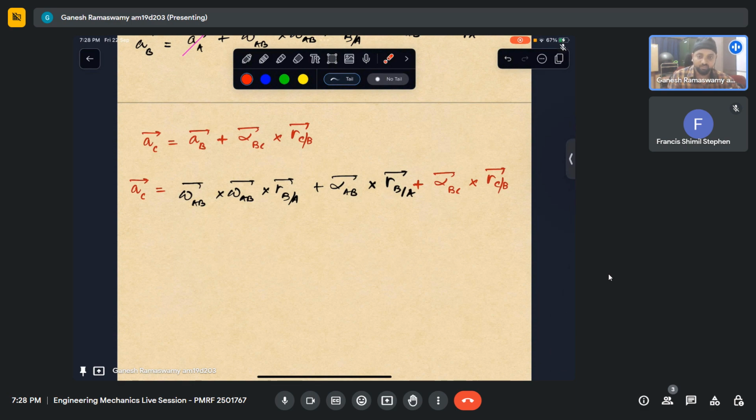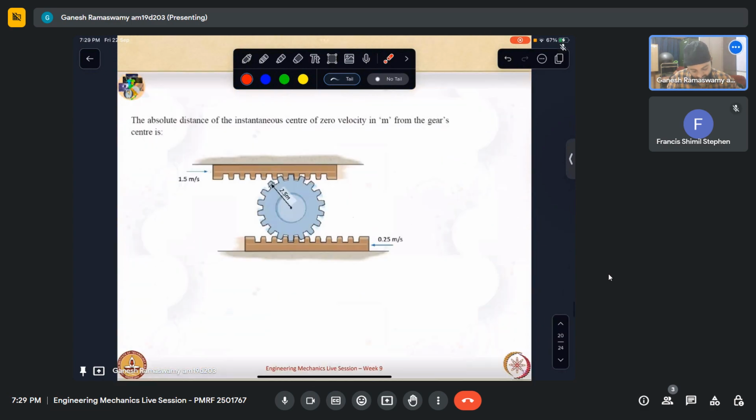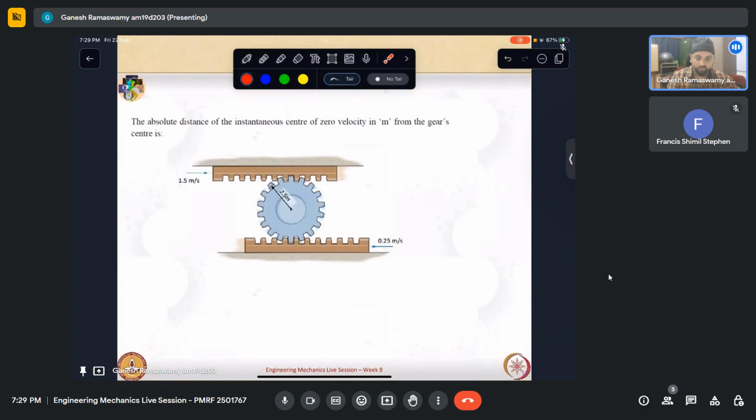So when I post this sheet, I'll solve it because I want to move to the other problems also to have a fruitful discussion. This is just a matter of substituting and executing the calculations and simple vector algebra. So when I post the sheet, I will complete that and post it, so that if you are making an attempt, you can check it from there. I hope that is okay. Towards the end, if we find time, we'll revisit that.